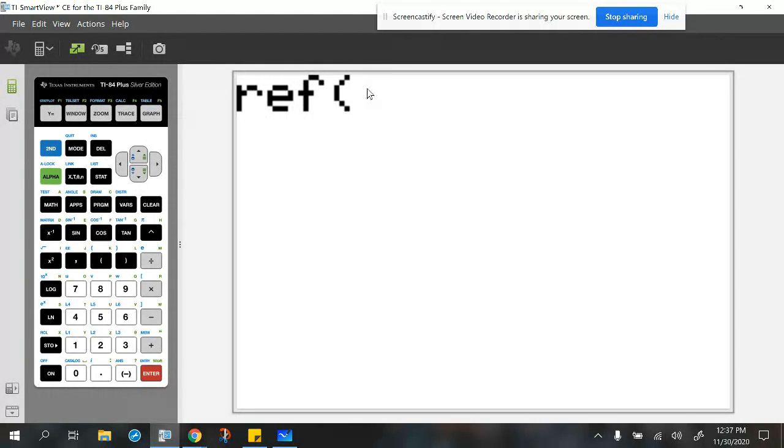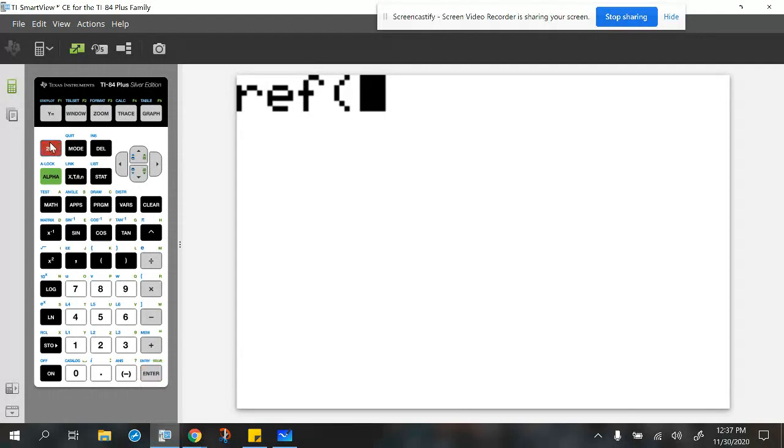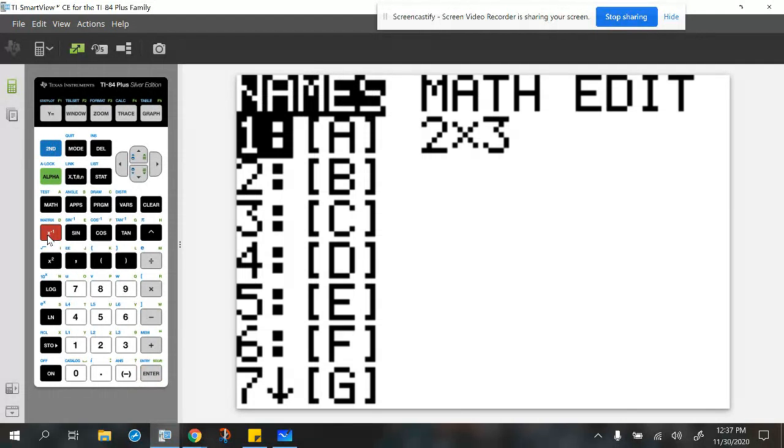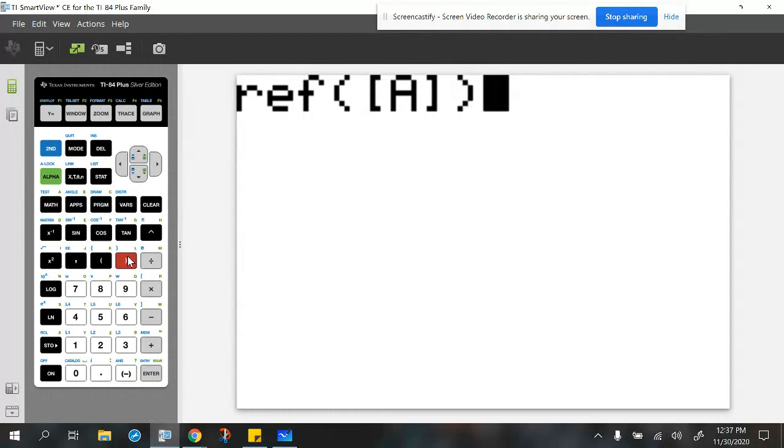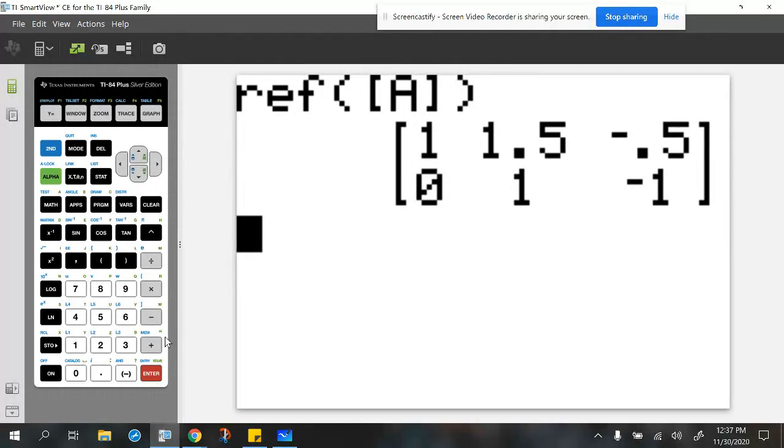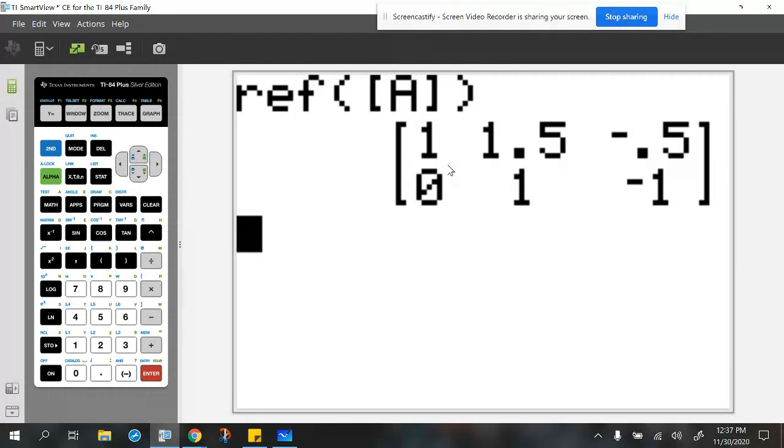Now our calculator is saying, okay, I'm ready to do row echelon form, but we need to tell it what we want it to do row echelon form on. And to do that, we're going to go second, matrix. And now under names, we can see matrix A, we have our 2 by 3 matrix that we've created. And we're just going to choose enter. And then you can close it out or not. If this is all you're doing, you don't really need to close that parenthesis, it's fine. And then we hit enter. And we see that this is now that matrix in row echelon form.